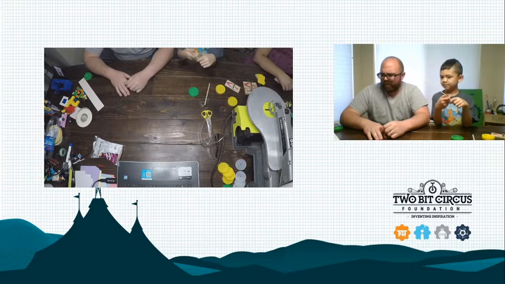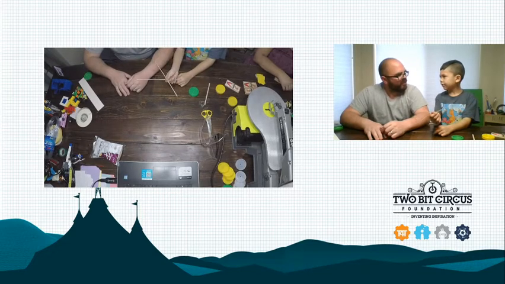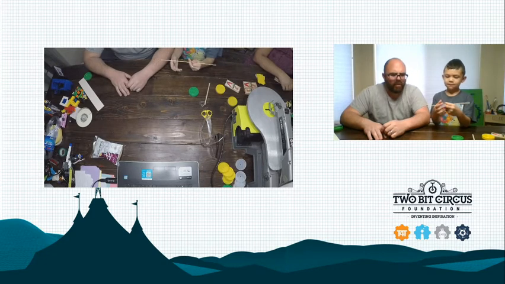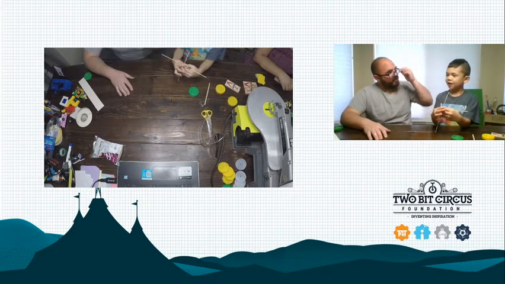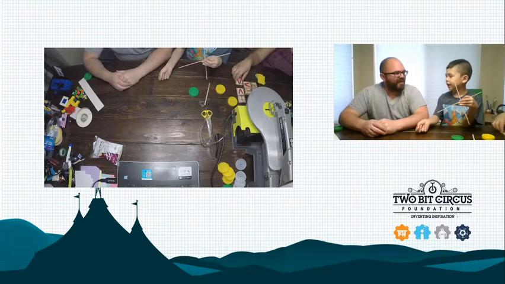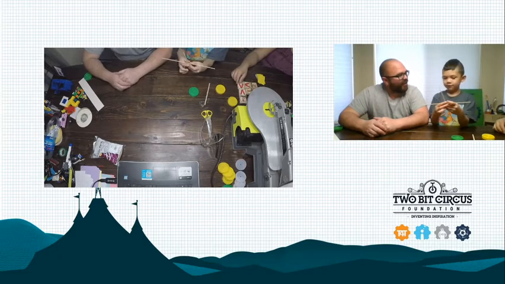What exactly is a mousetrap car, Robert? It's like a cardboard car that has something on it, like a mousetrap. Cool. And so how does the car move? You have to speed it with the mousetrap. You have to put something there for it to slam down and then it would move. Ah, that's a creative idea there.